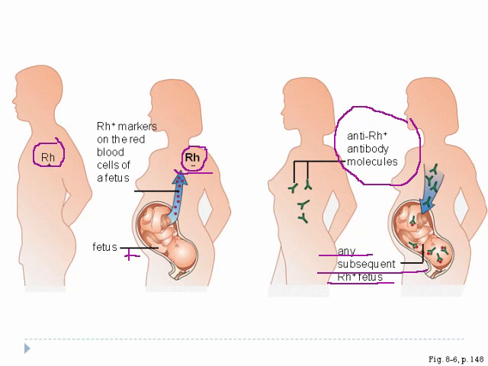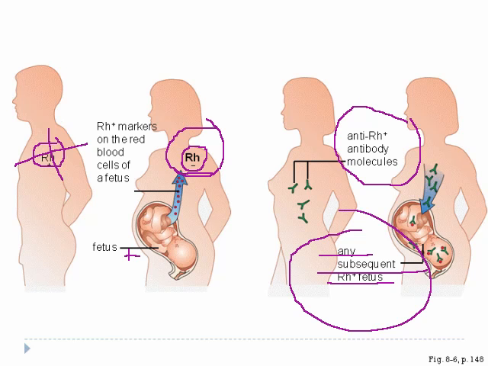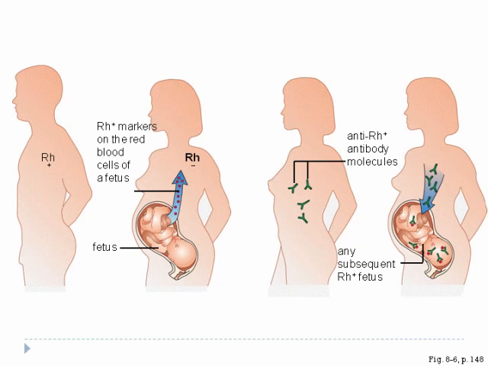They give it in shot form. Often what they will do now is if the mother is Rh negative, they'll just go ahead and give her RhoGAM. They don't even care what the father is. It's inexpensive, it's easy, there's very little risk. And so a lot of times if you're an Rh negative mother, they'll give RhoGAM fairly standardly. And it's for that reason, to try to prevent making antibodies that will interfere with the fetus.